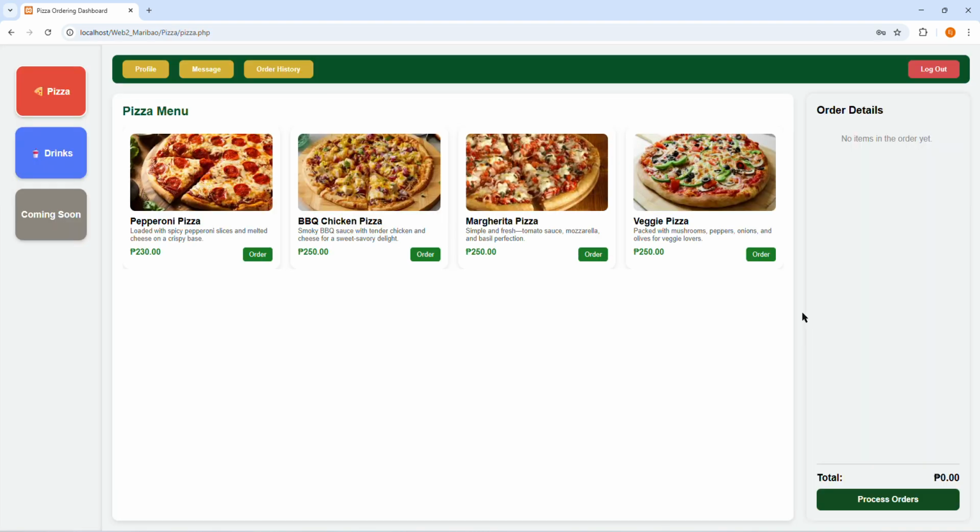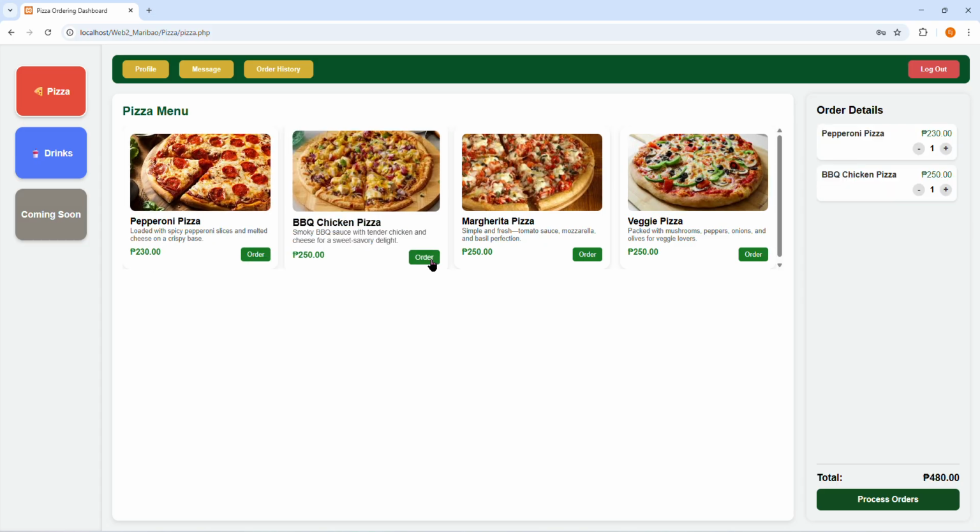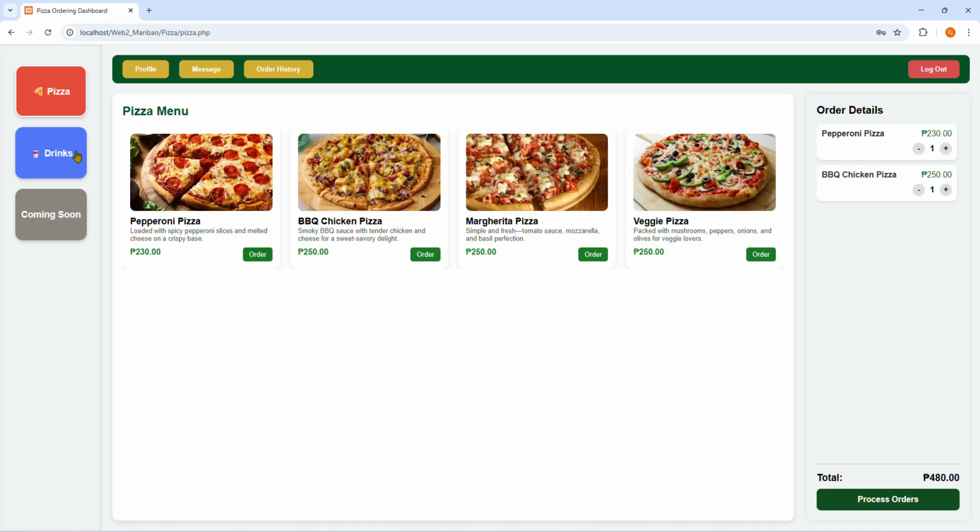On the consumer's side, or UI, as you can see here, you can only order the items given by the admin. That's how the data integration works in this mini system.